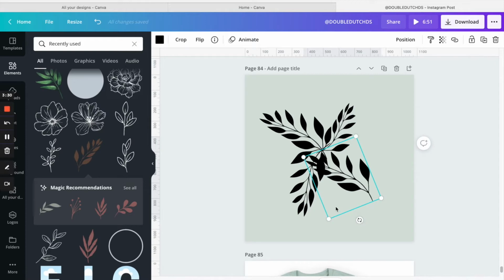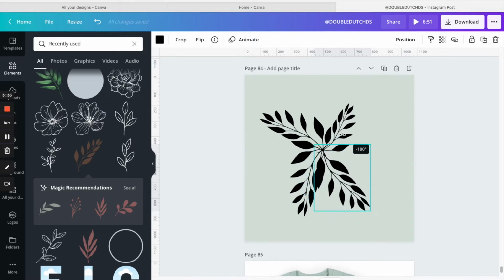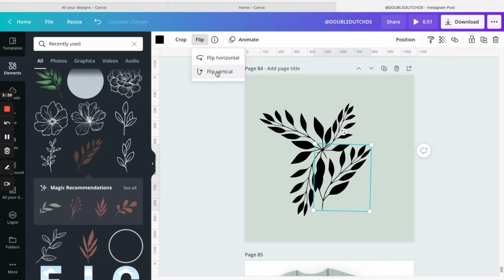So for this one, I'm just going to rotate it again, and then I'm going to flip it horizontally.